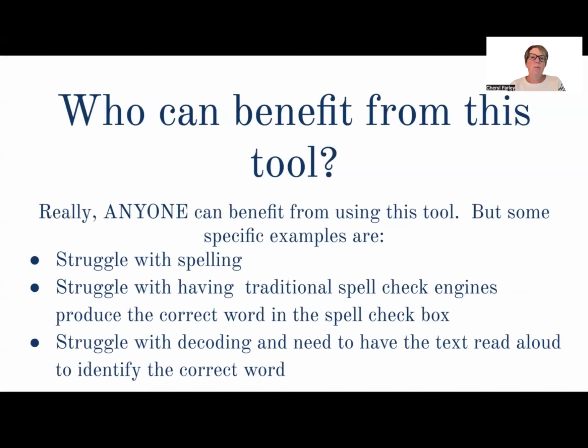Who can benefit from this tool? All students can benefit from this tool, but it is especially helpful for students who struggle with spelling, struggle with having traditional spell check engines produce the correct word in the spell check box, or struggle with decoding and need to have the text read aloud to identify the correct word. Let's take a look at how to turn on the predictive tool on the iPad.